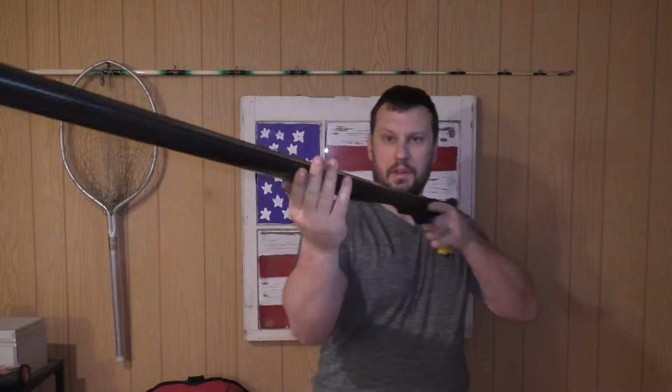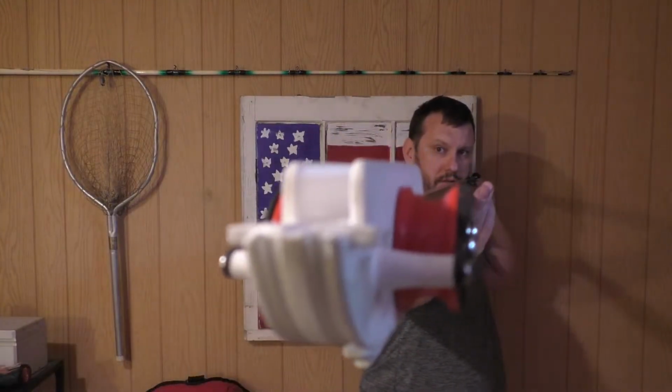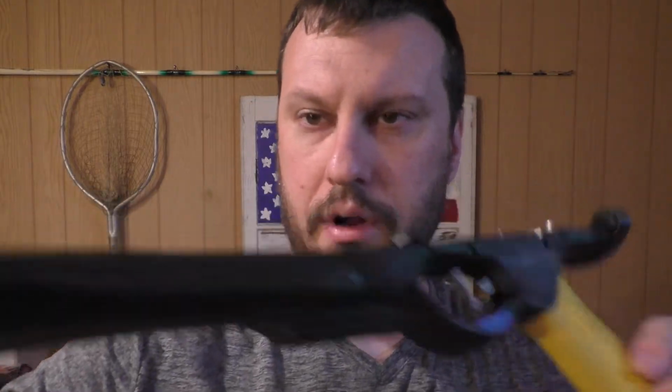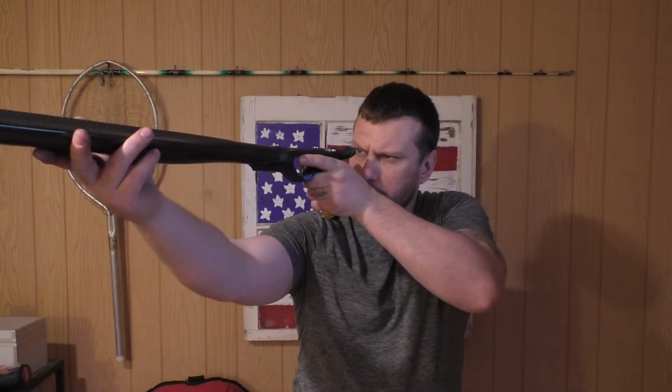So you always want to make sure you use 2 screws too. Gives you a better seat. And you don't have to worry, 2 screws will always hold better than just 1. But we're gonna put 2 in there. Okay. So that is an assembled spear gun. And so now we're just gonna check. Just gonna run it down and look. That looks perfect. Absolutely perfect.